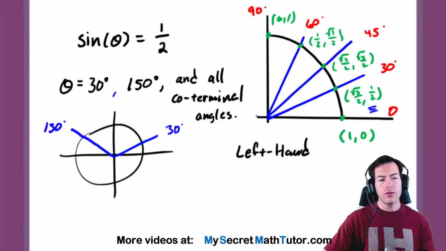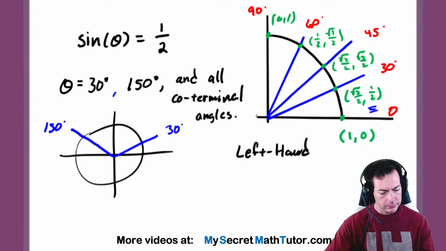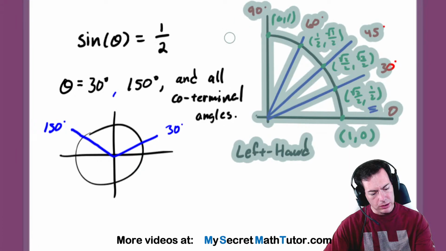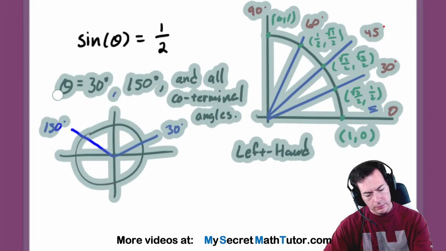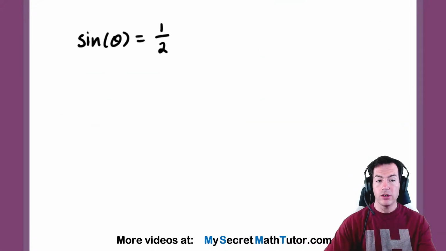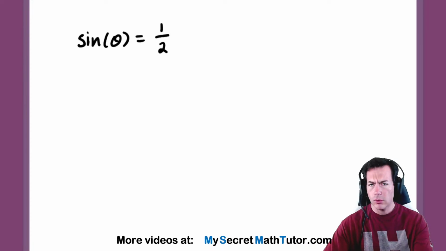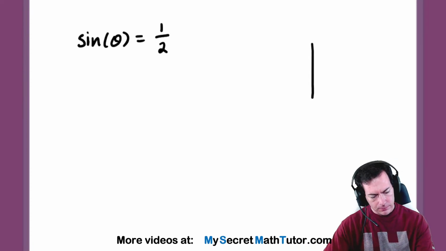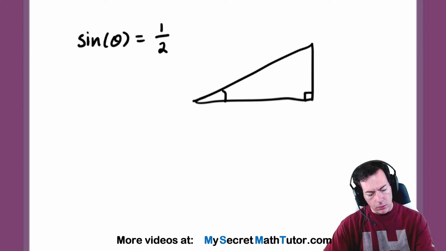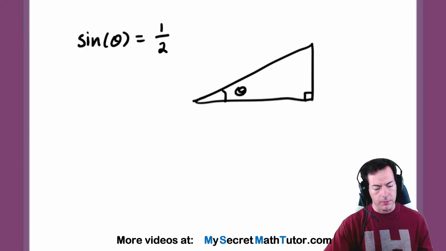Yeah, you could also do this with special triangles. Let's go ahead and write down the special triangle. So if I didn't have a unit circle, if that was completely gone, no worries. Then I'd want to think of this in terms of ratios of triangles, or ratios of sides. So here we have our right triangle. It's got a nice right angle in it. And over in this corner, I'm going to represent theta.